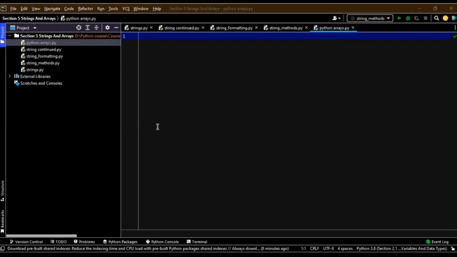So an array is a container which can hold a fixed number of items, and these items should be of the same type. There are two things which you should know when we are working with arrays. One is element. It is the item which is stored in the array. Another thing is index. Each location of the element in the array has a numerical index, like we have done indexing for list, for string, for everything. I'm talking about that index.